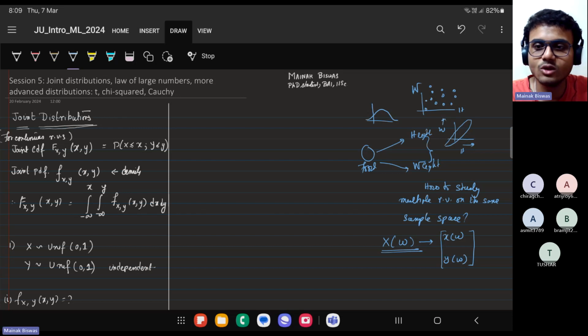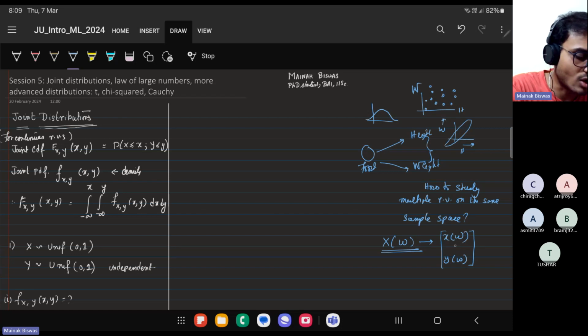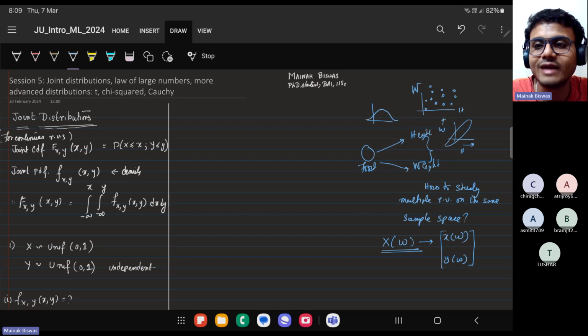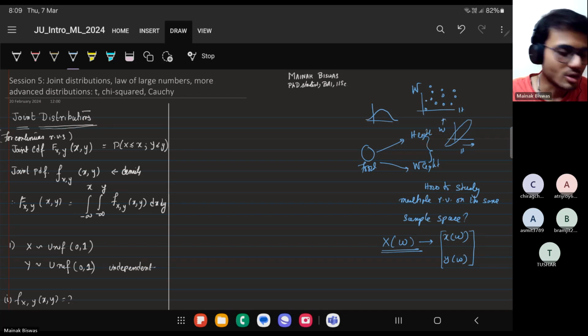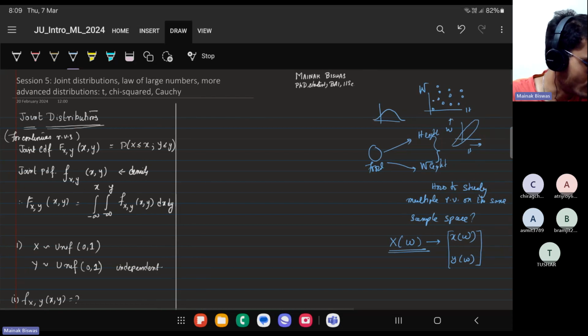All this while you thought that there was only one experiment, but here the same experiment can lead us to different observations. You can think of those observations as features or some different values, just as in the height and weight example. I hope that is clear.